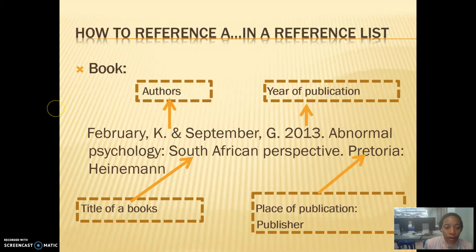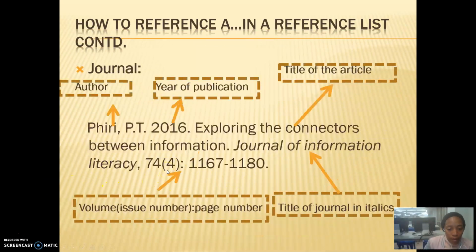And then you can download the NWU reference guide, where it will show you how to reference a book, how to reference a dictionary, how to reference the Quran, or how to reference the Bible. They give you everything in detail. So for a book, we'll have our authors with their initials, the year of publication, the title of the book, and then the place of publication, and then the publisher, and then there should be a full stop there, my bad.